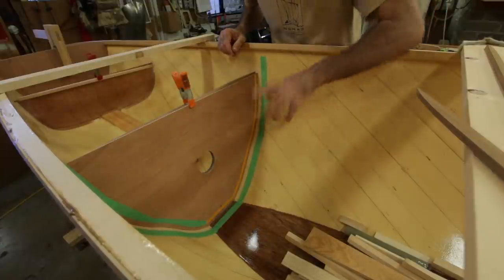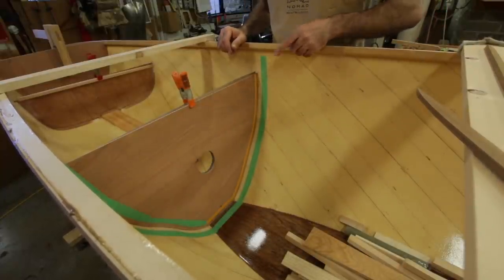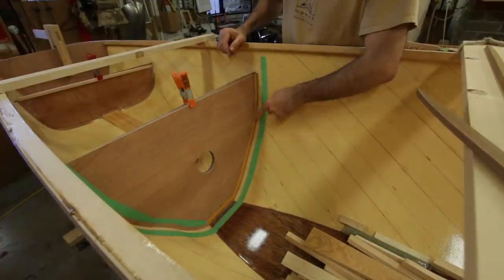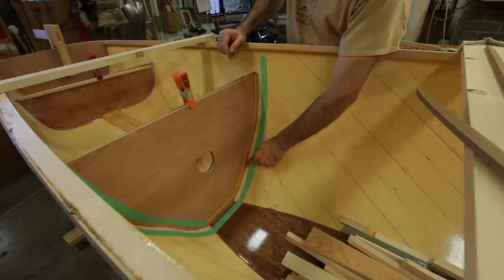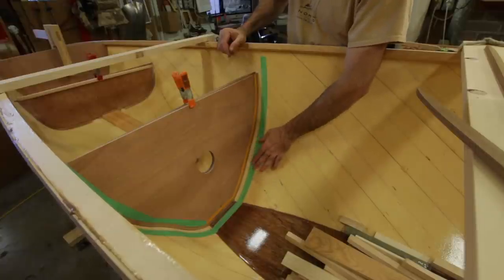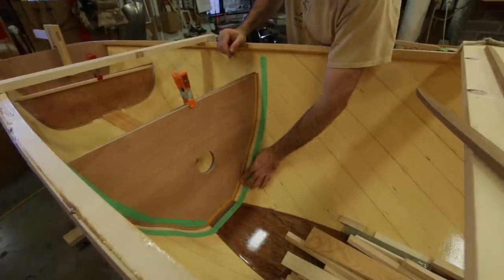Well, I'm not convinced. I've tried this in the past. I was never happy with the results. We're gonna try it again. Now, you'll notice I have some orange tape here and some green tape here, and so I laid out a pencil line on the bulkhead and on the hull, and then I followed it with my tape, which is why I use this orange tape, because it's flexible.